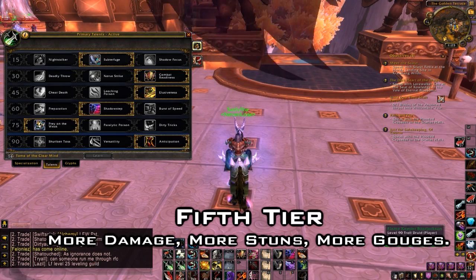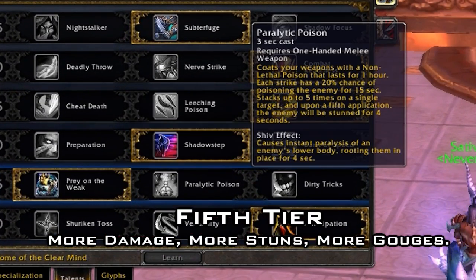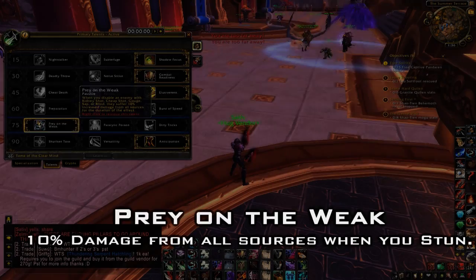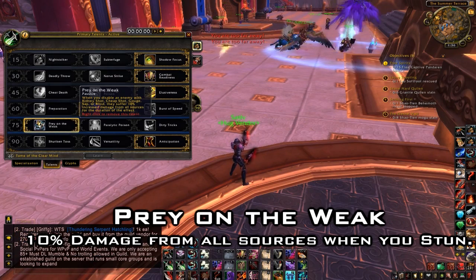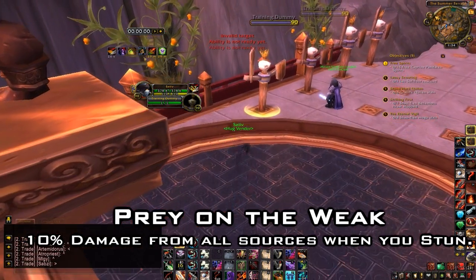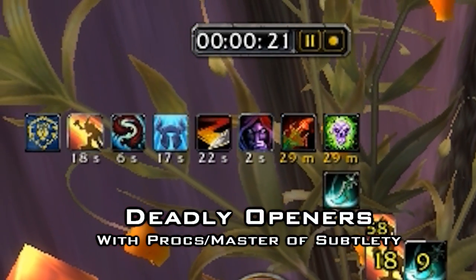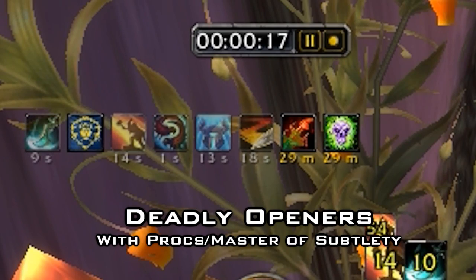The fifth tier. A good variety of talents here. One for damage, one for a stun on a separate diminishing return, and another for free use of Gouge. Prey on the Weak. This talent is a unique one. While you Cheap Shot or Kidney Shot an enemy, they take 10% increased damage from all sources. This, in conjunction with Master of Subtlety and all your procs, makes for some deadly openers.